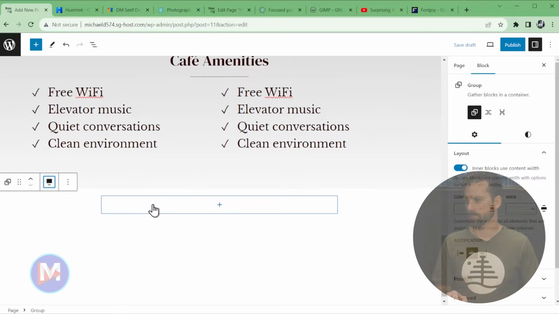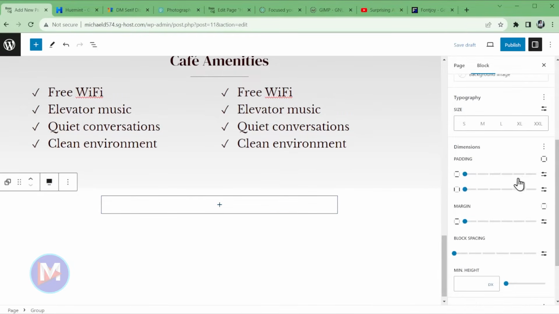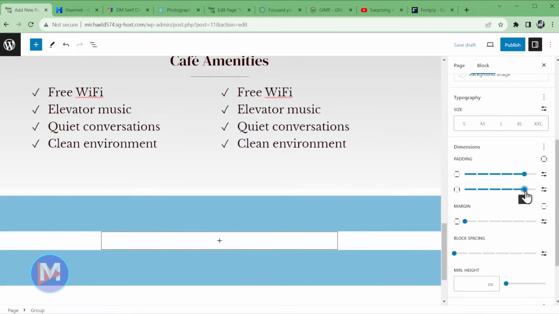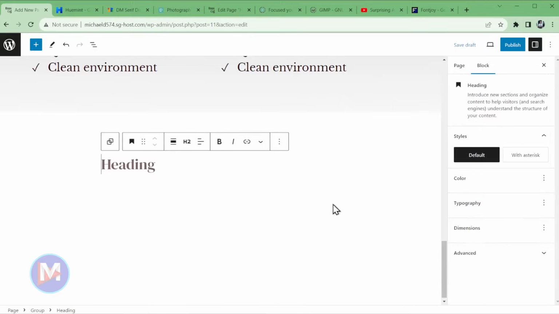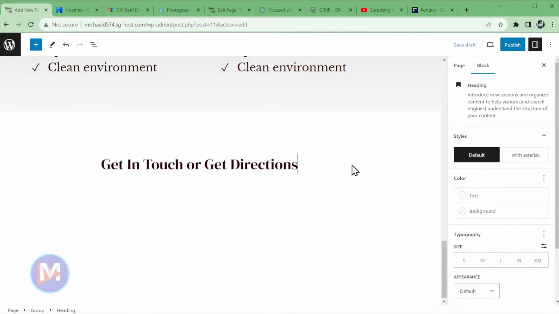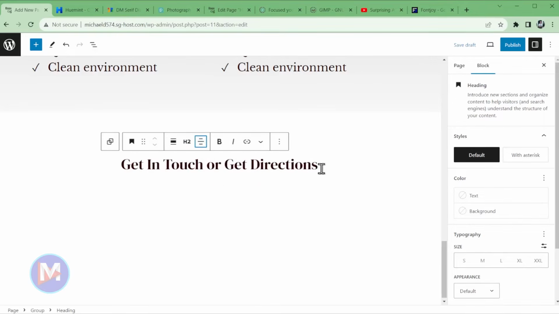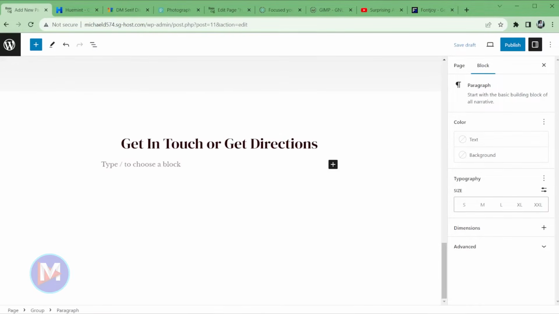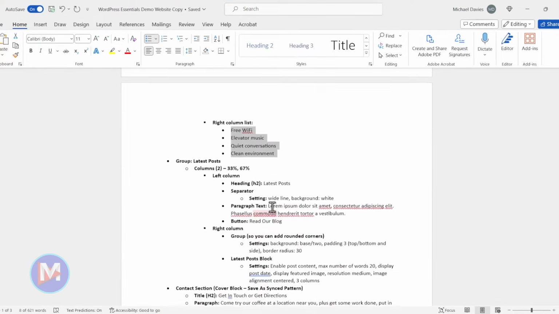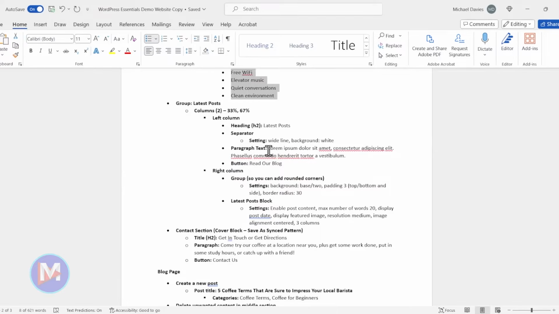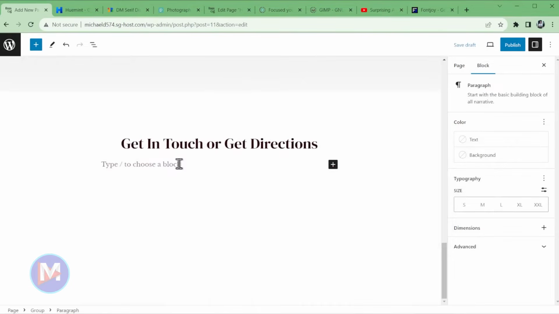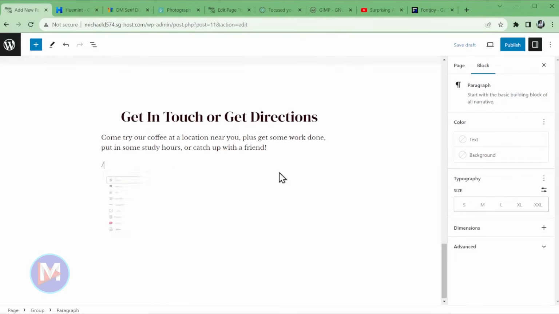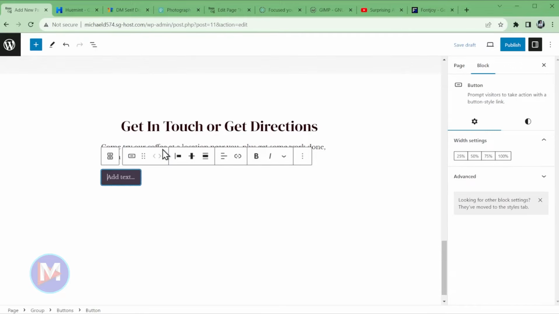We'll go normal layout. And then we'll come over here to the styles tab, and we're just going to add the padding before I forget. So we'll come over here, we're going to click to add a new block, so we'll go with the heading block. So we'll add the title here and just center align it, and I'll hit the enter key to add a paragraph block, and we're just going to copy the text that I created for the paragraph text. So Control V to paste. Then hit the enter key /button, and we'll add a button, and I'll type contact us.